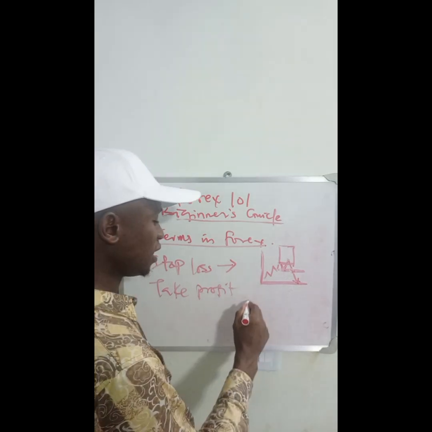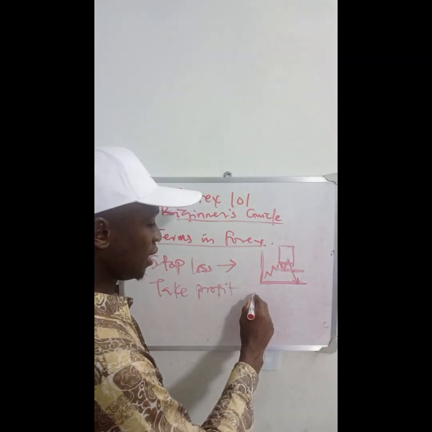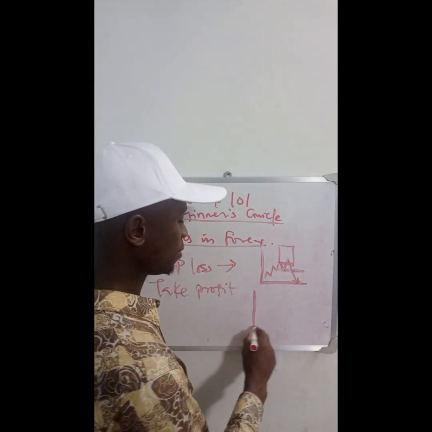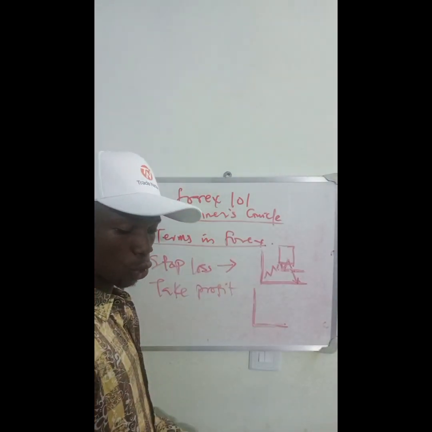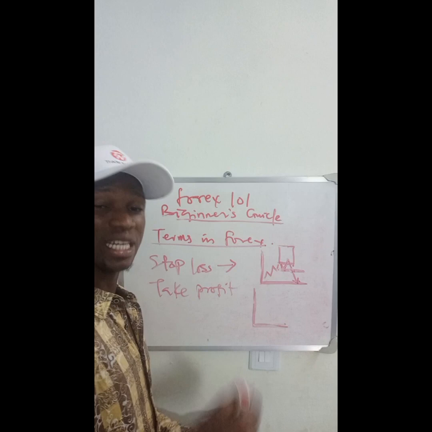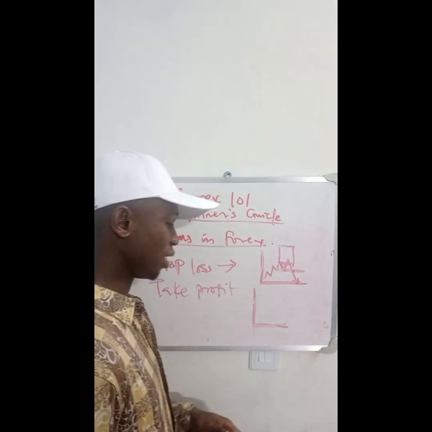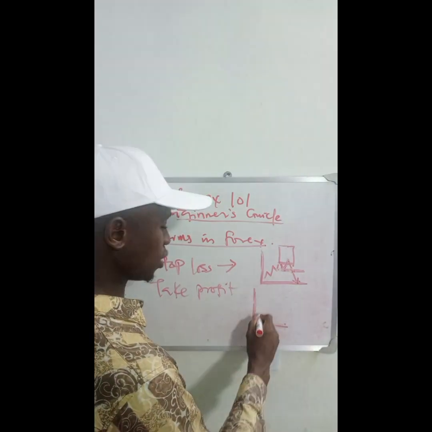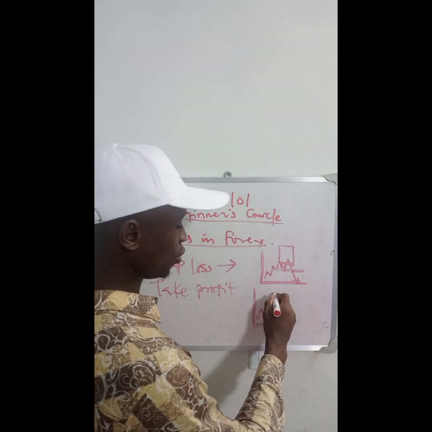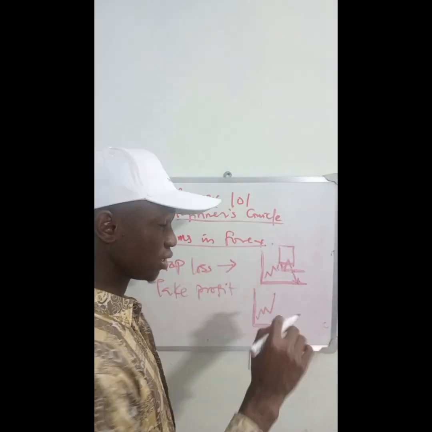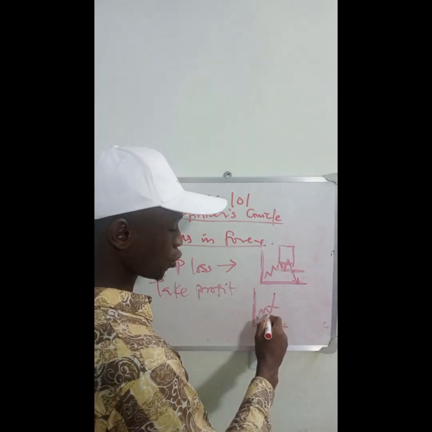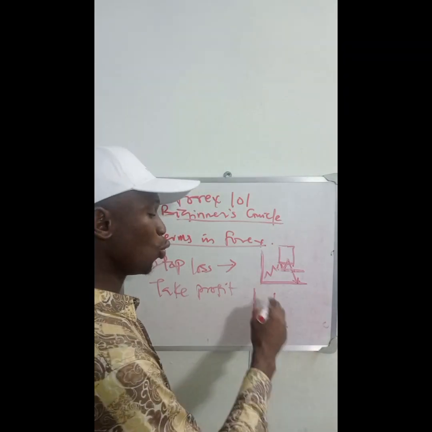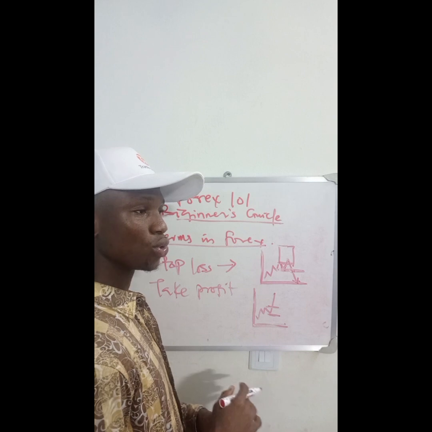Take profit is the point. In the market, if you don't know what you're looking for, the market would even take what you have in your hands. So if the market is going up like this, you are in a buy scenario. I'm only looking at a buy scenario, for example, and you enter your trade here. You put your stop loss here already. There's every need to know at what length you would want to say, okay, I'm done.